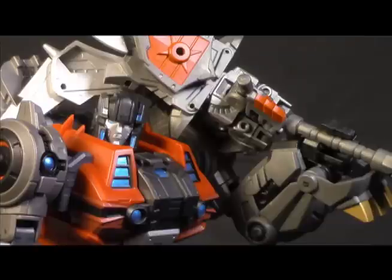I am certainly looking forward to the Fansproject Dinobots, and I hope that they continue making them, but if I had to pick one set, I would go with Fans Toys. But I'm going with two, because I'm an idiot.